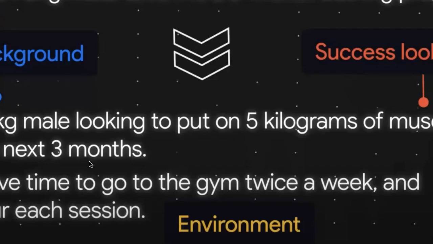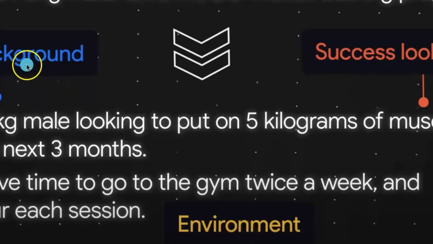So let's go back to our previous example. And our starting prompt was, I am a 70 kg male. Give me a 3-month training program. Here, 3-month training program is my task, whereas 70 kg male was the basic context I provided. Now, I'm going to provide it 3 more variables. One is the background relevant in this situation, the outcome or how the success looks like, and third, the environment or the audience that I'm in right now.